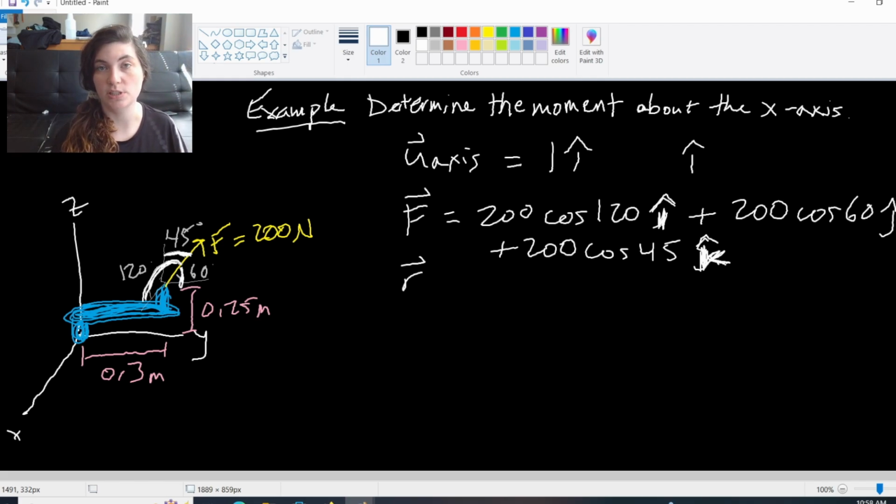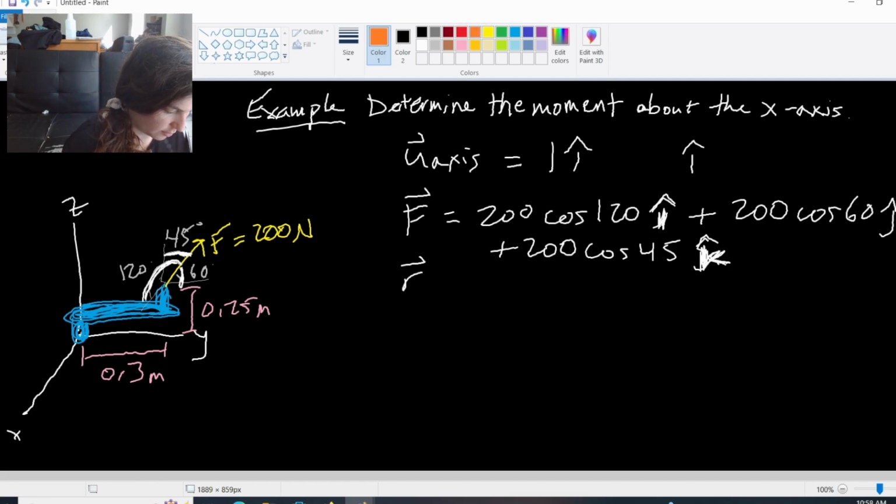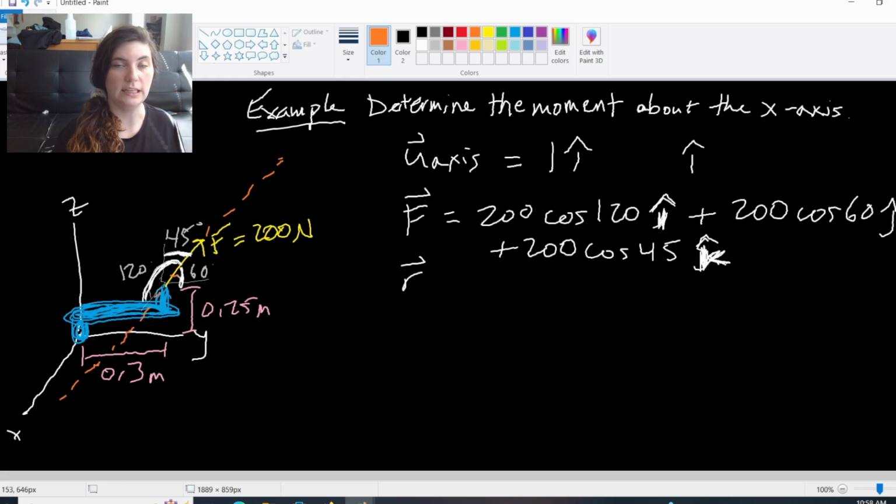But the last one we need is a position vector. And I want to note that it doesn't really matter where your position vector comes from, as long as it is attaching somewhere on your axis of interest to somewhere on the force's line of action. You'll recall the force line of action is the line that the force goes through, even if the force doesn't appear to be that long. This is its axis, essentially. So anywhere from the axis of interest to anywhere on the line of action of the force is where we can build a position vector.